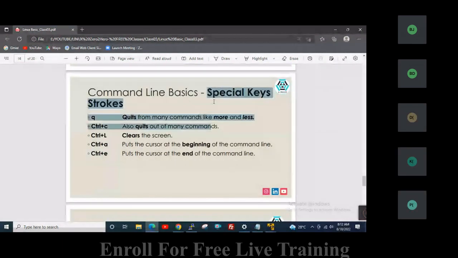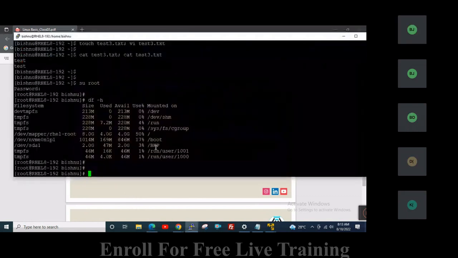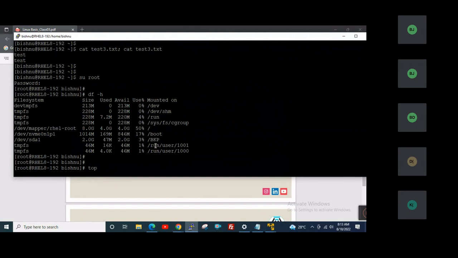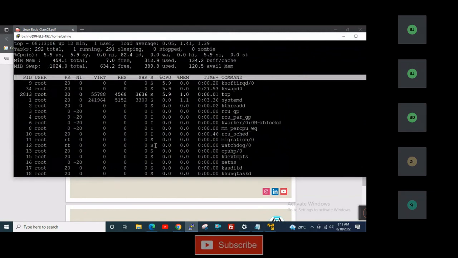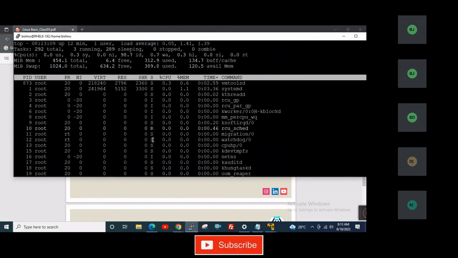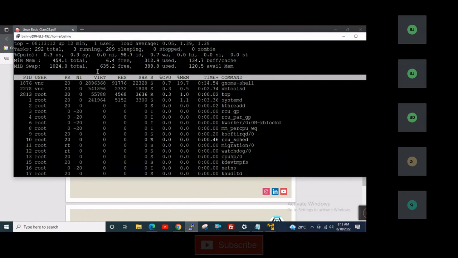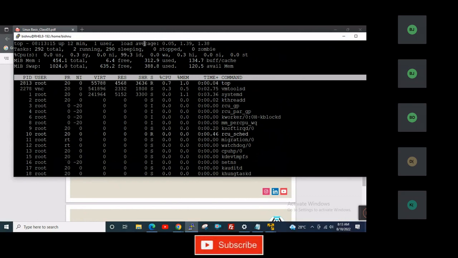So some special keystrokes. Q quits from many commands like more and less. That means when you are viewing a file using the more or less command, at that time we can press Q to quit from that screen. Let me show you one example. I am using the top command. Now it is showing me the resource utilization and what processes are running in the server.